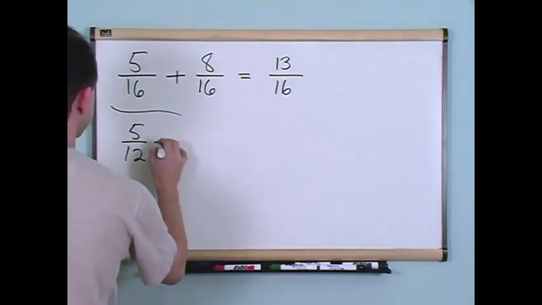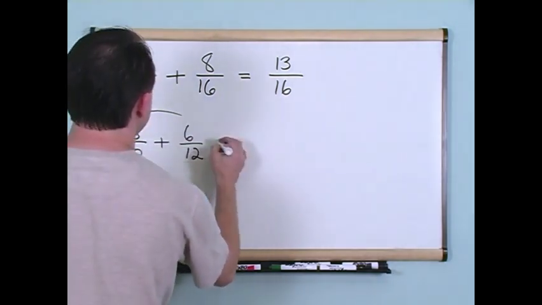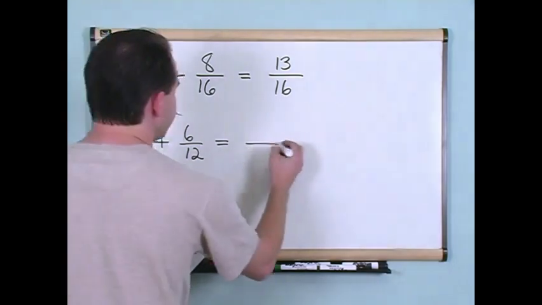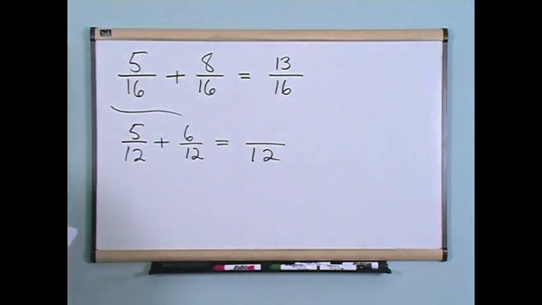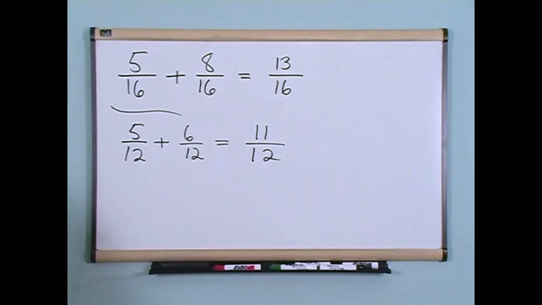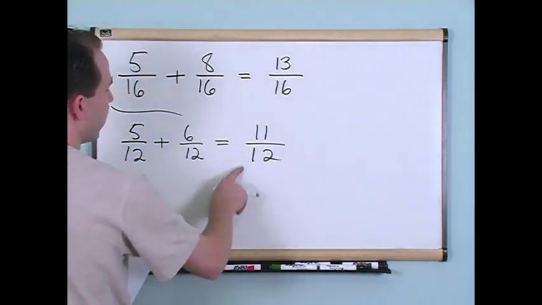5/12 plus 6/12. Okay? First thing you do, do I have the same number on the bottom here? Yes, you do. So you just keep it. Don't do anything special. And then on the top, I'm adding, so I just take 5 plus 6, and you can do that on your fingers, and you'll see that that's 11. 5 plus 6 is 11, and so you have 11/12.